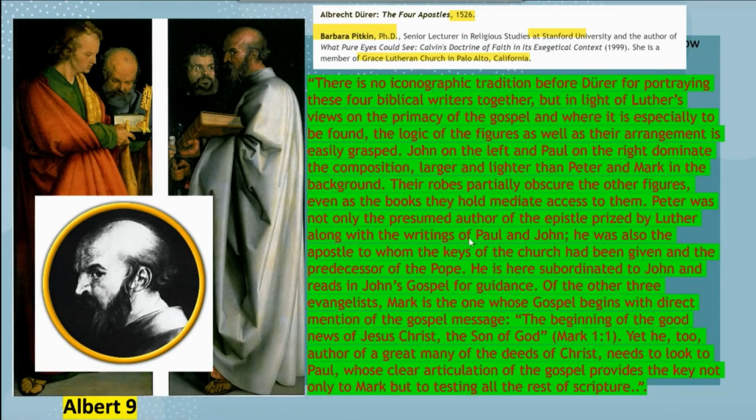So this is the painting of Albrecht Dürer, 1526, a larger painting entitled Four Apostles. And this is a larger painting here to the left, and I hope you can see that it's not actually four apostles. Mark is in there, and there are two others, as this article will explain here. So let me read it. You can see there at the top, it says Albrecht Dürer, The Four Apostles, 1526.